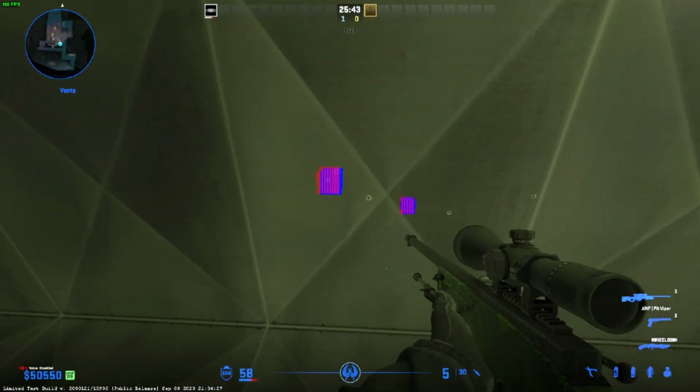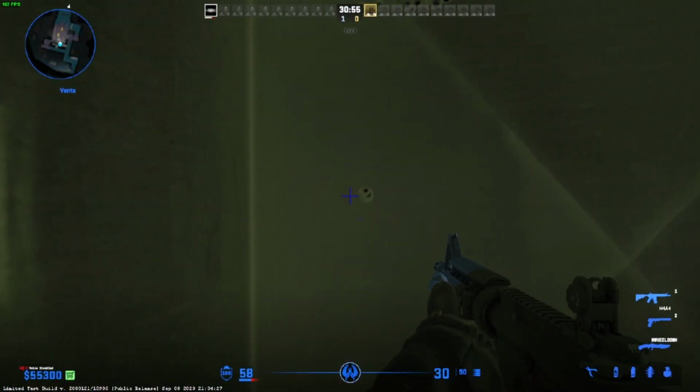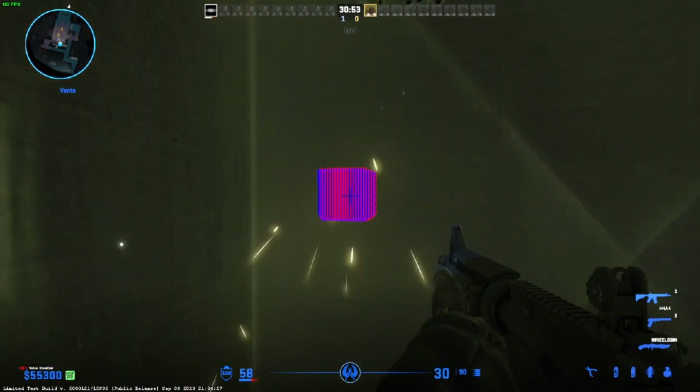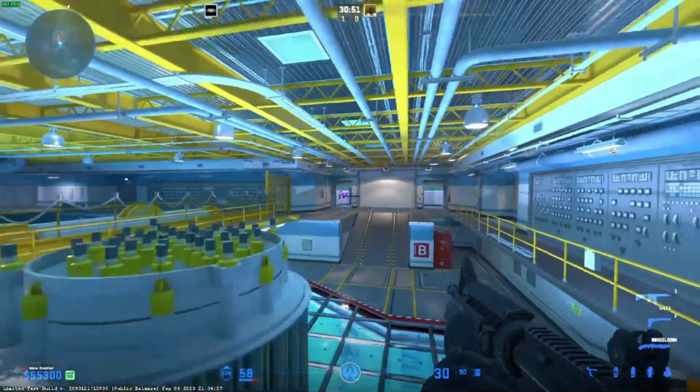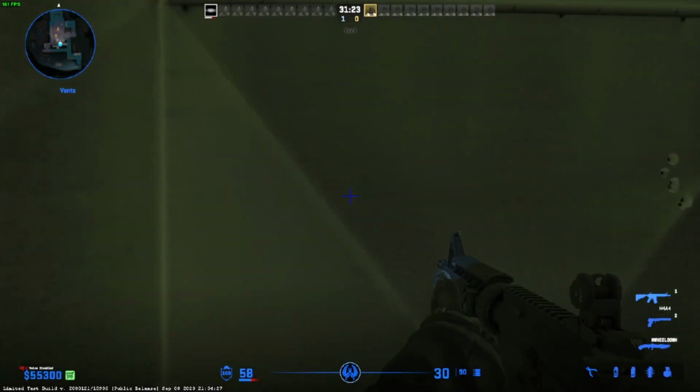You can also be in the first part of the L, looking out towards B. You could spam through the wall here and through the vent and shoot anybody that may be coming down ramp or down in the middle or across to the right. It's pretty much anywhere in this square you can shoot out of this vent.